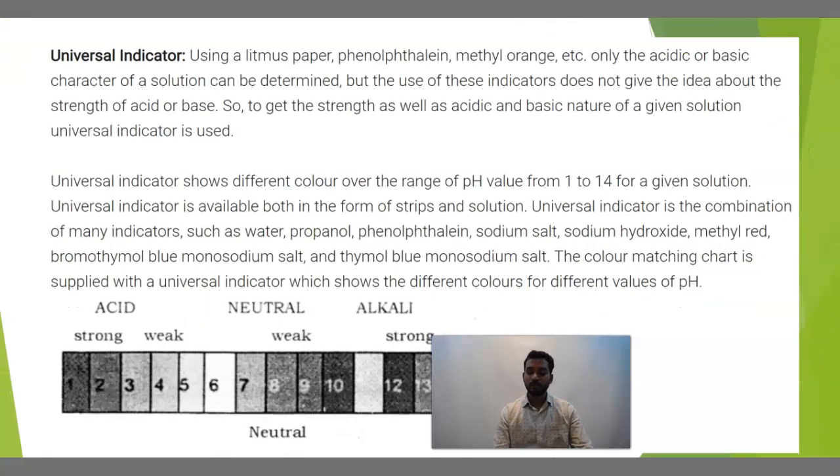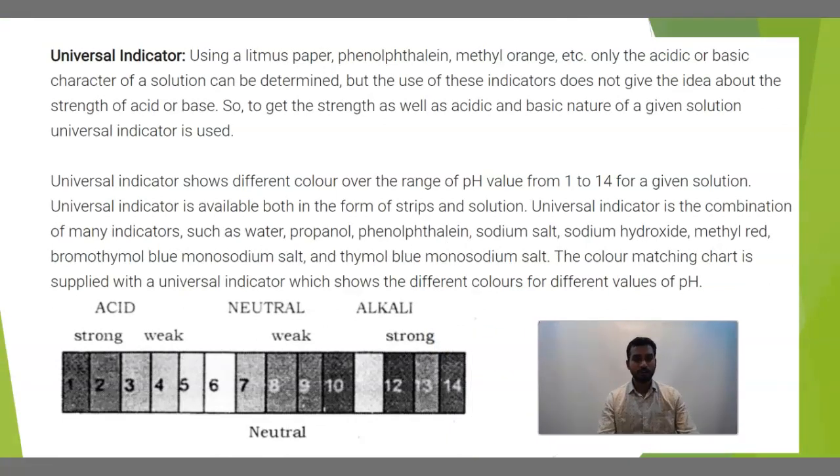Universal indicator. We have discussed natural indicator, olfactory indicator, synthetic indicator, and one more type of indicator, that is universal indicator. It's nothing but a chemical. We get a strip and dip it into the solution. Many different minute color changes will be there. One strip and one chart: you just match with the different colors. Whichever it matches, it represents that value, like 1, 2, 3, 4, what we had here. It will tell you the exact pH value of that solution, based on this coding. That is what we call a universal indicator.